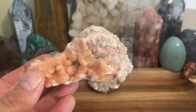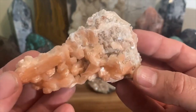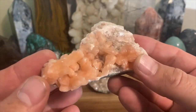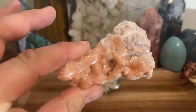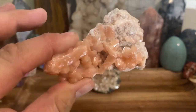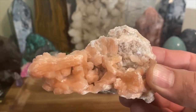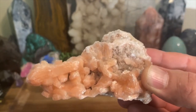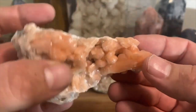Stillbite is definitely a very spiritual stone. It does come from India mostly, though there are probably other areas. Most of the time it comes with apophyllite or just as pure stillbite, and most of what I have is from India. Studying is definitely number one. It can also be used with the heart chakra to open and balance it. However, if you're going to work with it for the heart chakra, you'd want a specimen where stillbite is mixed with green apophyllite — that combination is excellent for heart chakra work.